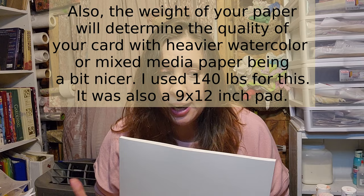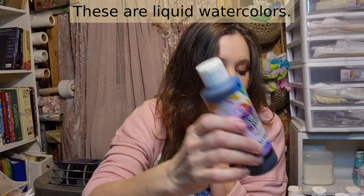Of course, you're going to need watercolors. I tried out a new watercolor set. It's Gansai Tambi watercolors, and it's a really thicker, more opaque watercolor than is typical. I also used Color Splash watercolors. It comes in all different colors. I personally like the liquid watercolors a little bit better than regular watercolors, although I use both. You're going to see me use both of these.